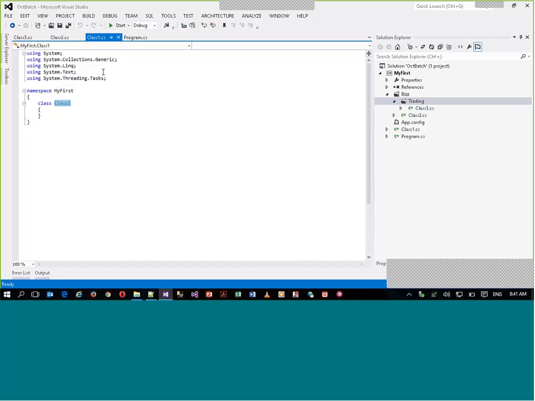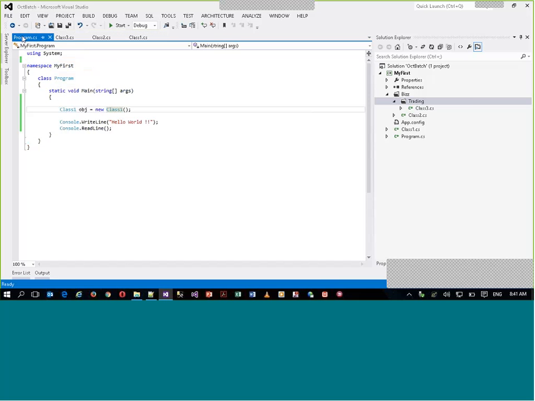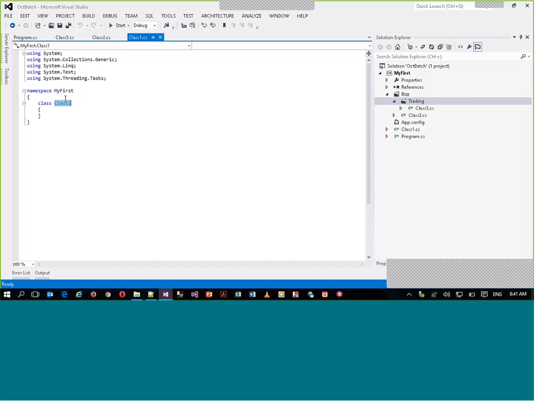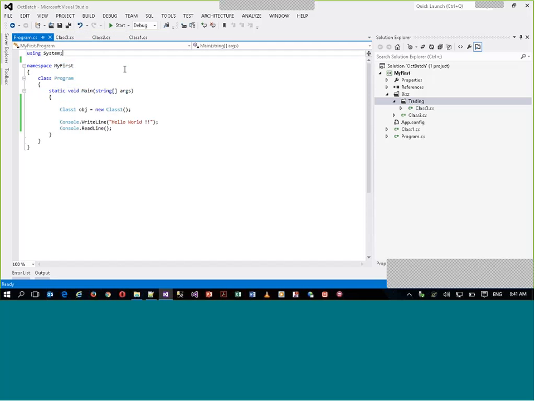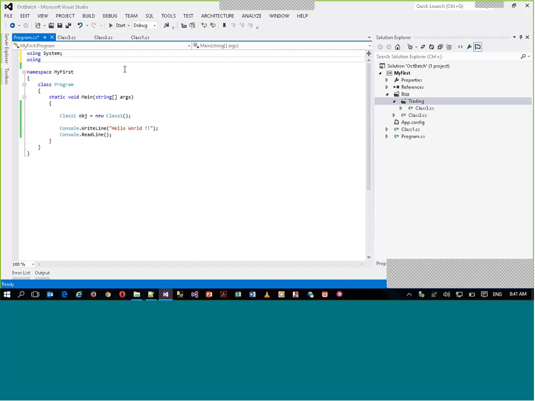Now as your class 1, as your program is a main class from where I'm calling everything, for example, so program is in my first, so I will be able to access classes which are directly in my first directory. But what about others? My first.biz and my first, right? So first what you have to do, you have to import or use those namespaces. My first dot, you can see biz, okay. So when you save it, all the classes within this can be accessible.